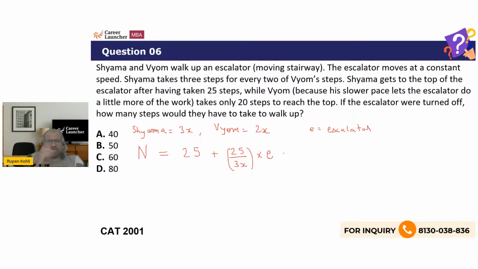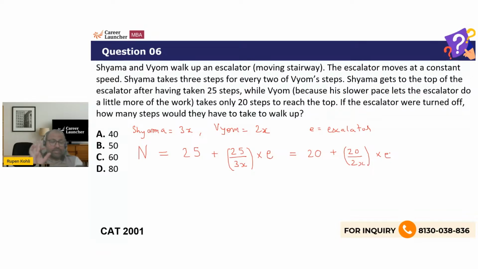So just like that question again, here we'll create the equality of the number of steps for both the persons. For Vyom, he has taken 20 steps, and likewise, in a very similar manner, plus escalator steps will be time of the journey 20 by 2x. Remember, 2x is the speed of Vyom. This time of the journey for Vyom into the escalator speed. अब यहाँ पर वेरिएबल्स आपको ज्यादा दिख रहे हैं क्योंकि राइट हैंड साइड में x भी है e भी है. डोंट वरी, आपको x और e को सॉल्व नहीं करना है, दोनों तरफ आपको e बाय x फ्रैक्शन दिख रही है, आपको उस e बाय x फ्रैक्शन को सॉल्व करना है बस.